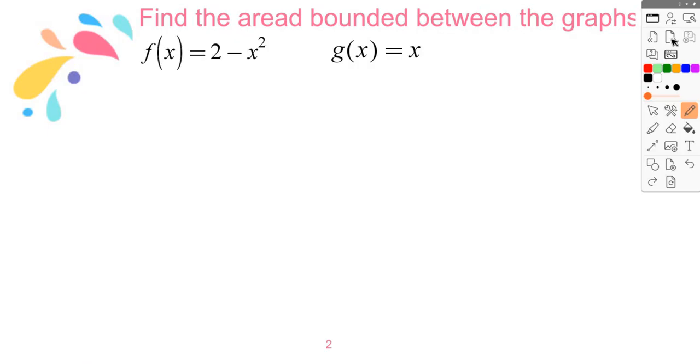Now, you are not going to be graded on graphs. Okay? Even on a free response question, you're not going to be graded on a graph. However, if I need to know what the top and the bottom are, what's it going to be really helpful to have? The graph. So I at least need to be able to sketch a rough sketch of what these graphs look like, because this one is a very valid non-calculator active. Okay. So let's think about, what does the graph of 2 minus x squared look like?